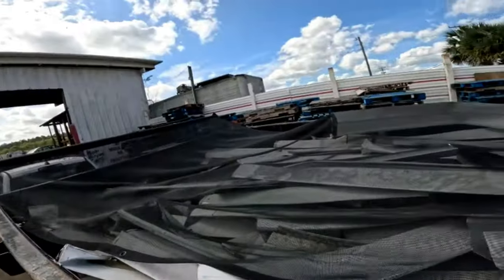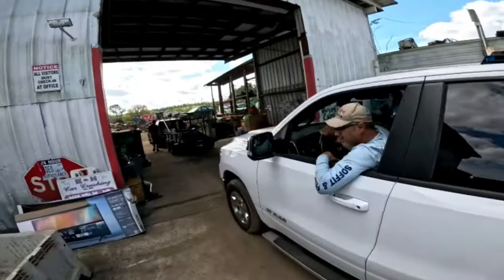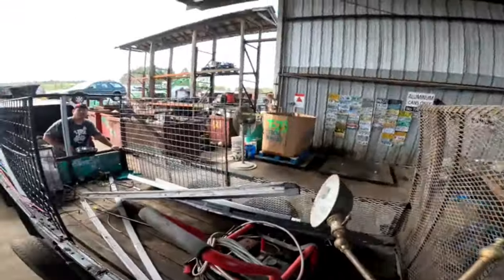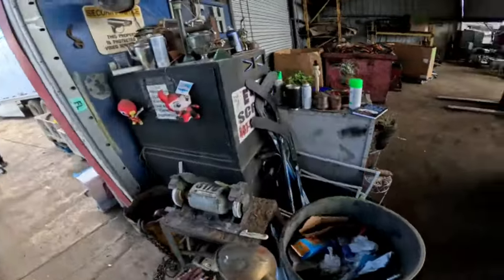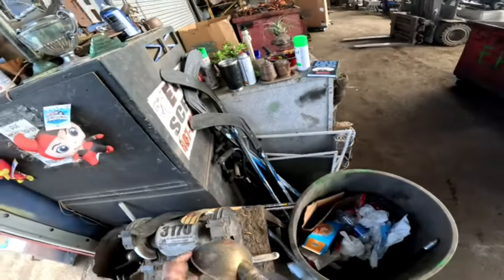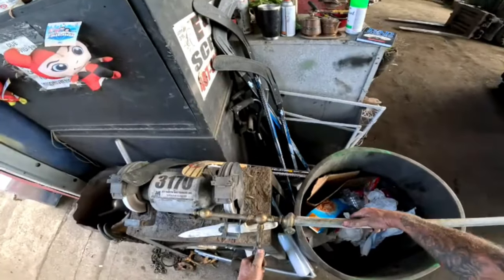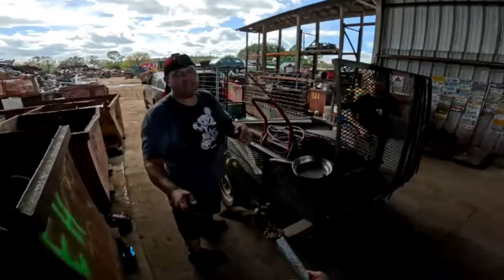Holy moly, more. All gutters. Oh, aluminum gutter? Yeah, whole load. He'll be done here in a minute. You gonna break this brass down? What? You gonna break this down? It's not brass, I don't think, is it? I think it might be. It is brass. Brass? Really? All right, I'll break it down.